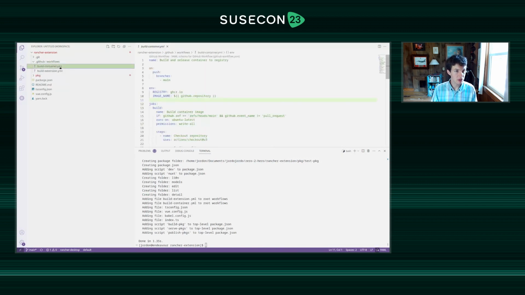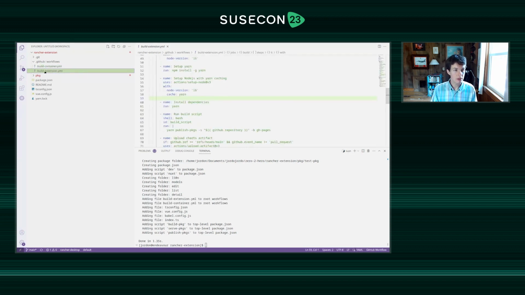This contains the build container workflow, which will build the extension catalog image reference, and we also have the build extension workflow, which will build the Helm charts for us to allow anyone to install our extension from anywhere that's not an air-gapped instance.